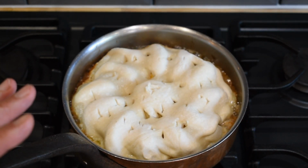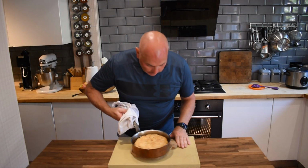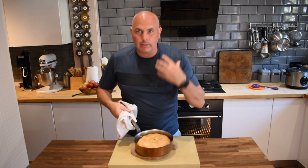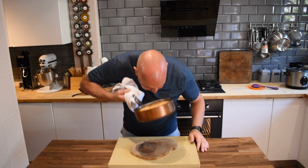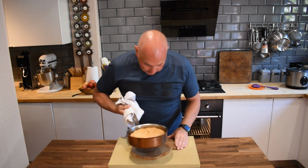So at this point, I'm going to put it in an oven at 180 for 60 minutes. So that's 180 for 60 minutes. I've just taken the Apple Tarte Tatin out the oven and it smells amazing. You know, caramelized sugar, apple, puff pastry. It looks phenomenal.